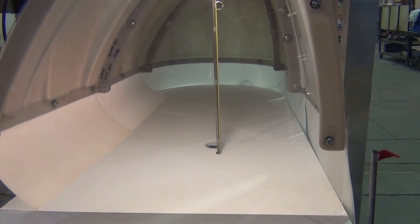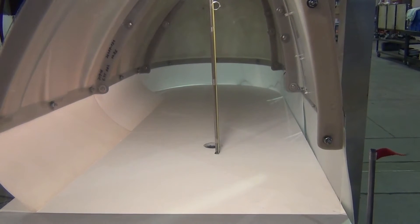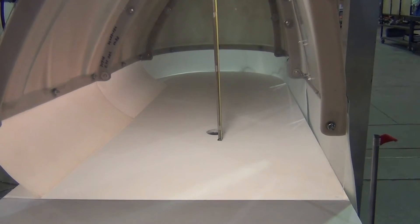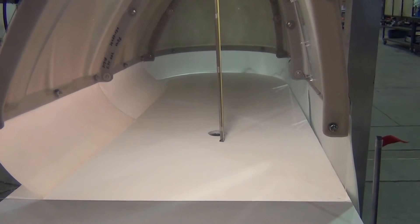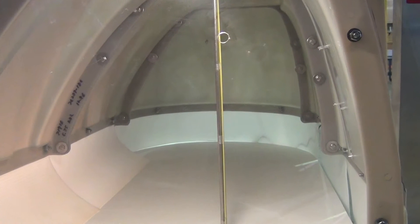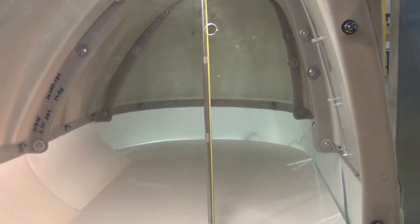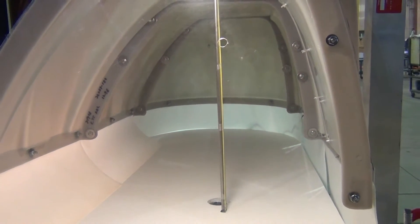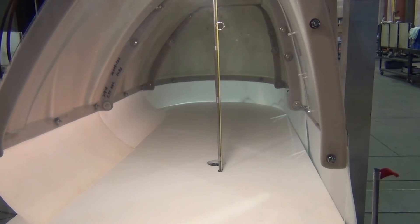The backside curtains you see here are just hanging down, and they would normally do that. They are longer than the front curtains so they trail back behind the hood and seal on the backside. We've also drilled a hole in the top and inserted a rod with tape on it, so that we can put a wind meter inside that hole drilled in the table top and measure air movement inside the hood. That's set at 20 inches, matching the sprayer tip requirement to be 20 inches above your target zone.